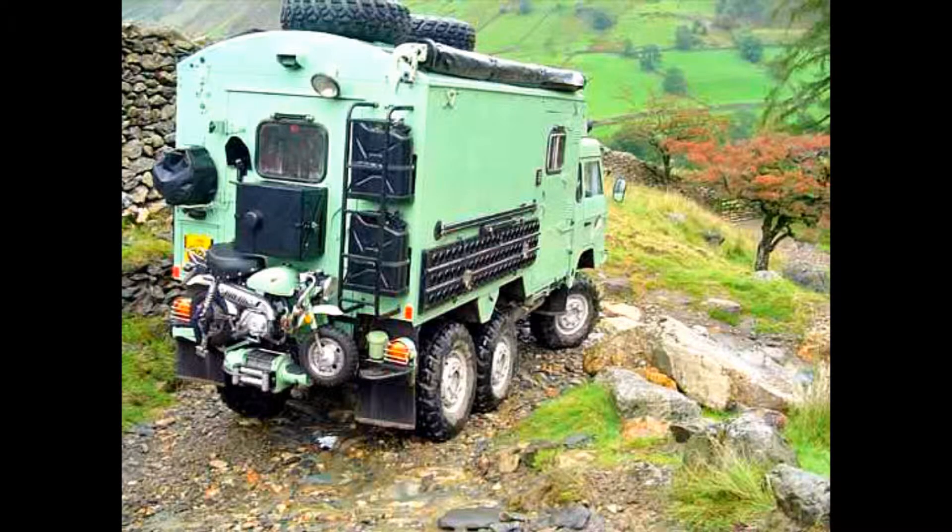What I'm going to be doing is taking a vehicle that's commonly used in Europe and other parts of the world, one that was used by the military, and I'm going to convert this vehicle into a green vehicle — one that reuses and repurposes many of its original uses. This vehicle will be a self-sustaining type vehicle that one could use to live in or to do overland travel.